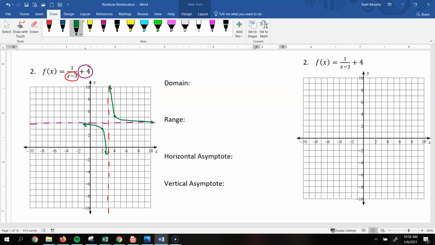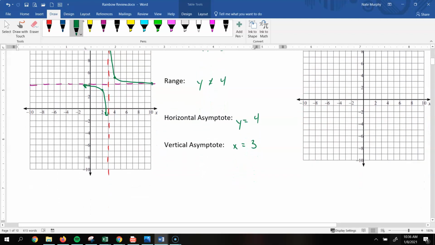And so then again, let's start with our asymptotes for this one. So our horizontal asymptote is a line that goes through the y-axis at y equals 4. Our vertical asymptote is the line that goes through the x-axis where x equals 3. So our domain is our set of x values, so we know that x can't equal 3. And our range is our y values, and we know that y can't equal 4. So personally, I think it's always easiest to start with your asymptotes because that'll help you identify what your domain and range can't be.